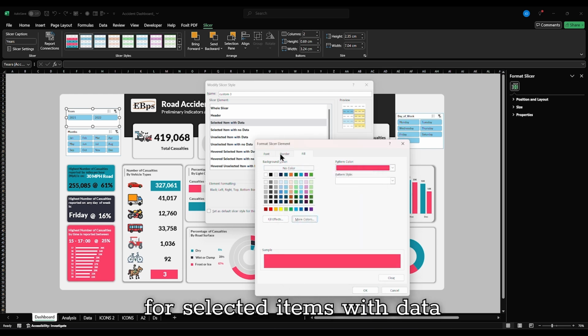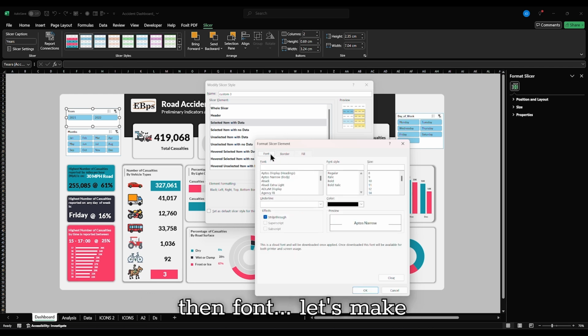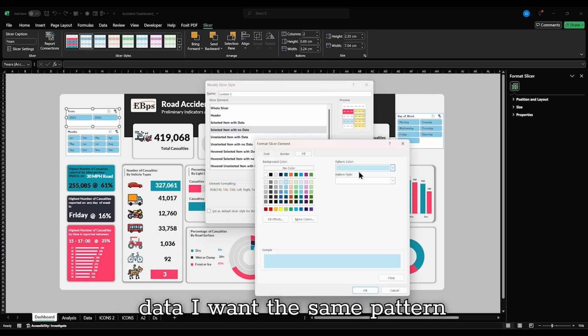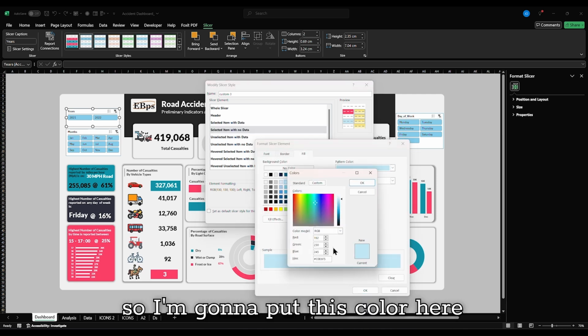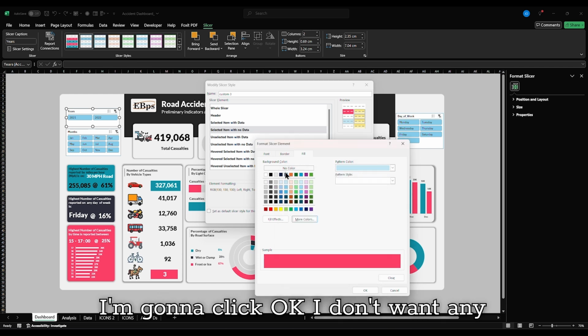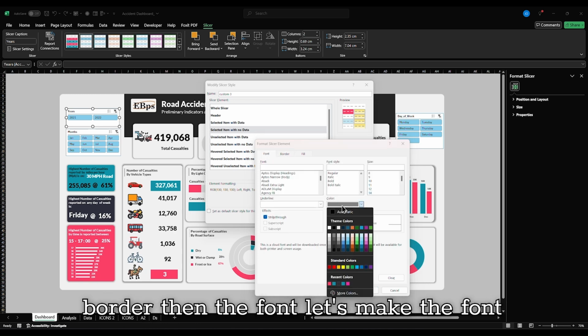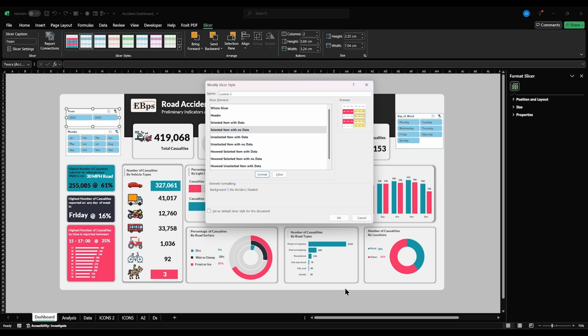For selected items with data, then font, let's make it white. Okay, then selected item with no data, I want the same pattern, so I'm going to put this color here. I'm going to click OK. I don't want any border. Then the font, let's make the font white as well.